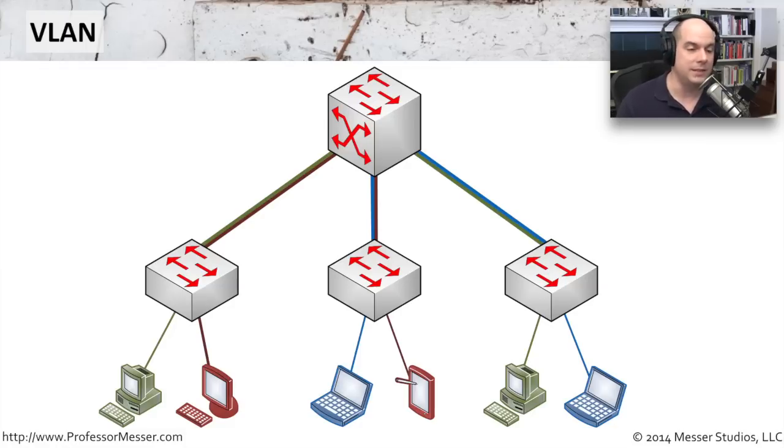And this could be a firewall, and we can set policies on it. We have ACLs that maybe allow or disallow access from the red network to the green network.